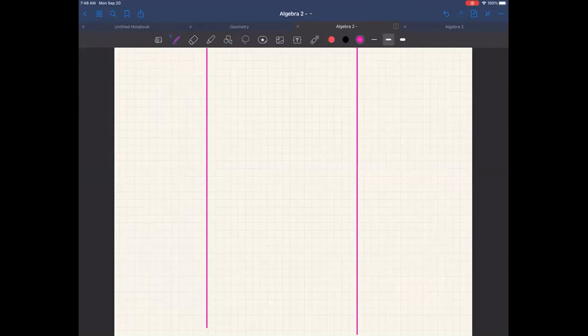So now we are writing absolute values from a graph. Writing functions. I'm just going to call them functions. We're only working with absolute value in this chapter, so if I have to write absolute value every time, it's going to waste a lot of time. Writing functions from a graph.